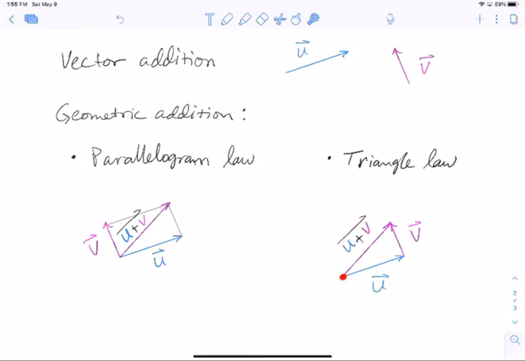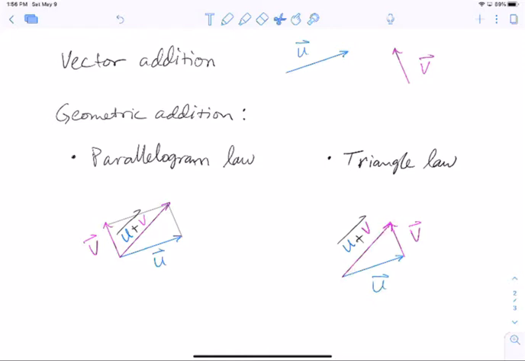And here notice since we started at u and then traversed all the way to u's head and then v's tail all the way to v's head, u plus v will have the direction that points towards v's head. It works out similarly for the parallelogram, that is the head of u plus v will point roughly in the combined direction, if you will, of u and v. It's just easier to see, I think, using the triangle law, that you're using all of u and then all of v, and that gives you your new vector.